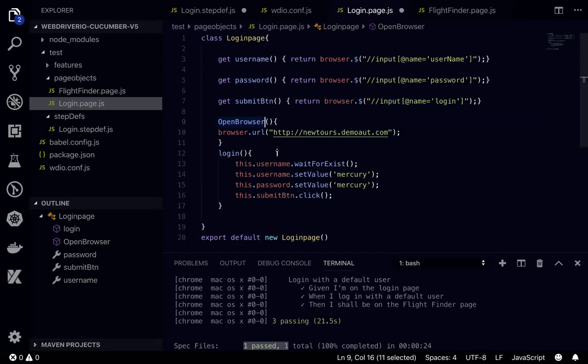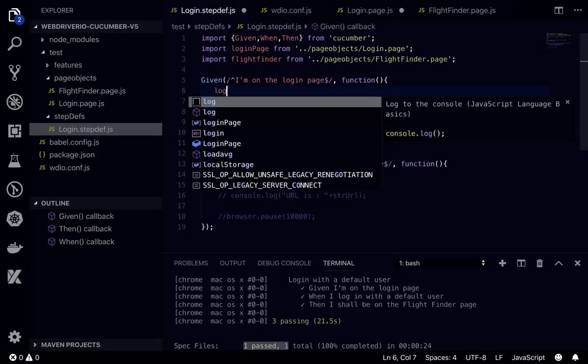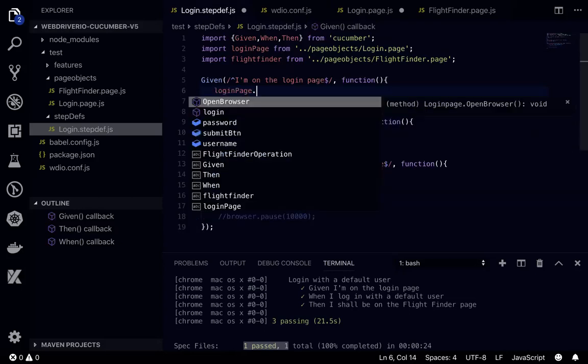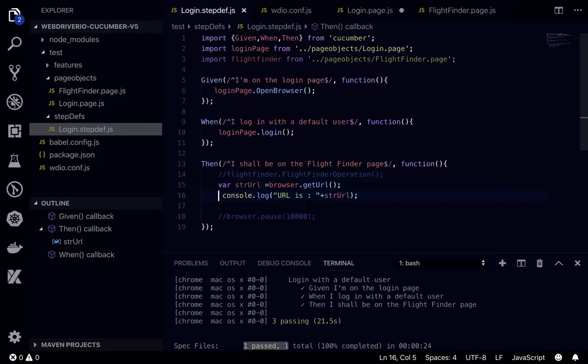So in the login page, loginPage.openBrowser. It will navigate to that particular page, and in here, for now, I haven't written any operation for this thing. Let it be there. Okay, if I run now, it will go and navigate to this particular page.